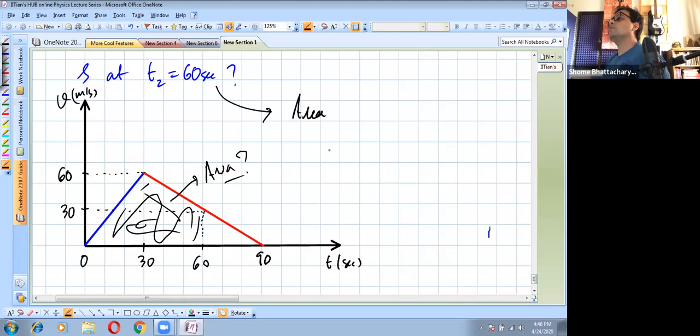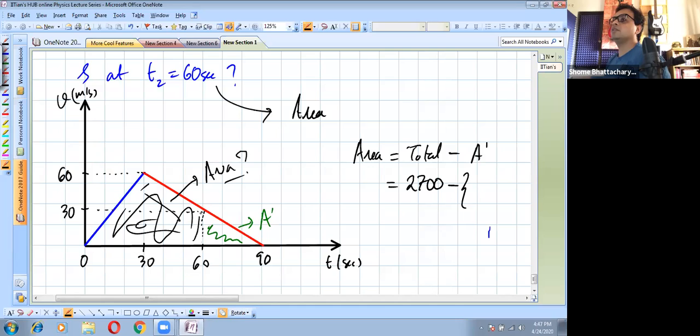So this area we can also calculate by trick that the given area is equal to total area minus, let's say, E prime. So that was the small little trick I was doing, that we don't need to do so much mathematics here. We can just calculate this area as E prime and then just subtract that from the total area. So the total area earlier we had calculated was 2.7 kilometers, so 2700 minus the area of that small triangle there. The area of that small triangle, the base you can see is 30 seconds and the height you can see is 30 meters per second. So that's 2700 minus 900 by 2, so that is 450.